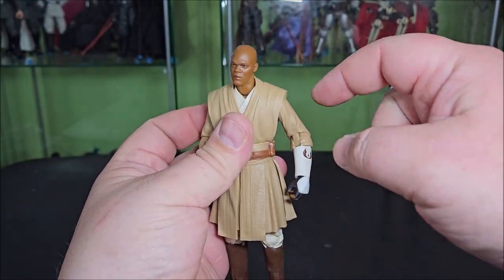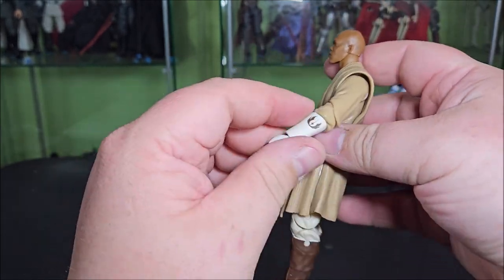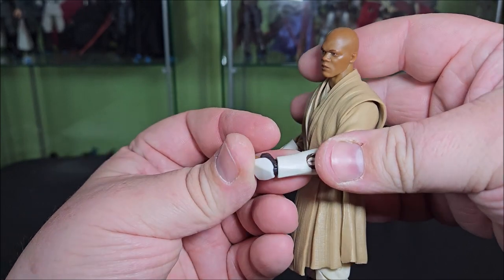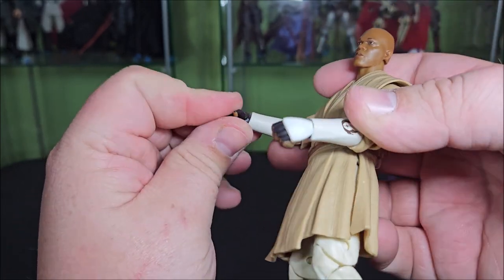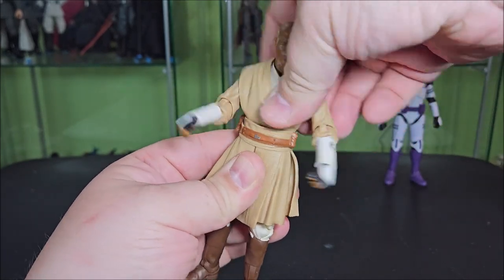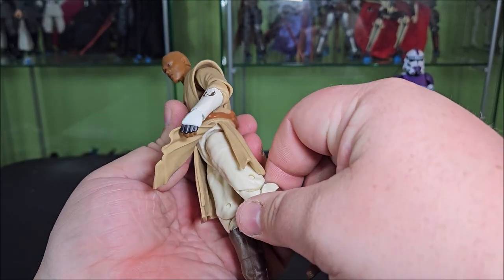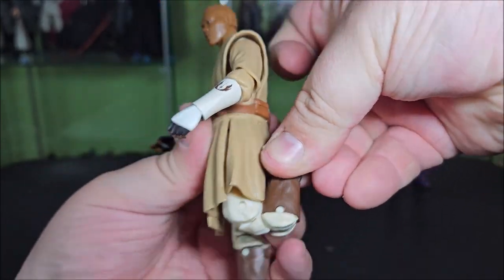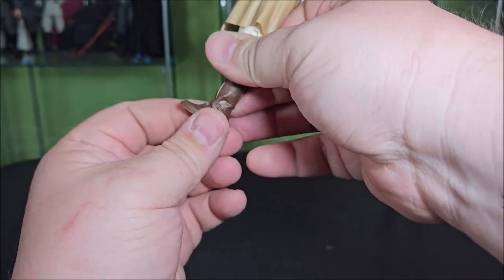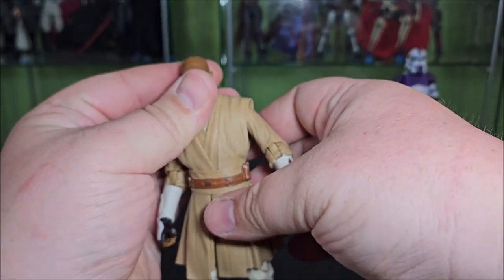The upper tunic is very rubbery so it gets out of the way, which is nice — though it does hang over the shoulder joint a bit, so you can do a 360 but it really wants to push the arm out a little. Single jointed elbows can go past 90 degrees and rotate at the elbow. There's no gauntlet swivel, but there is a 360 degree wrist with the left hinging in and out and the right hinging up and down. Mid-torso ball joint allows crunching forward and back, side-to-side, and twist. His legs can come out almost to a true split, can kick pretty straight forward, there's not a lot of back. Upper thigh rotation with double jointed pinned knees can go all the way up. The feet can point super straight down and there's a forward-facing pin for rocker, allowing some pretty decently wide stances with both feet flat on the ground.